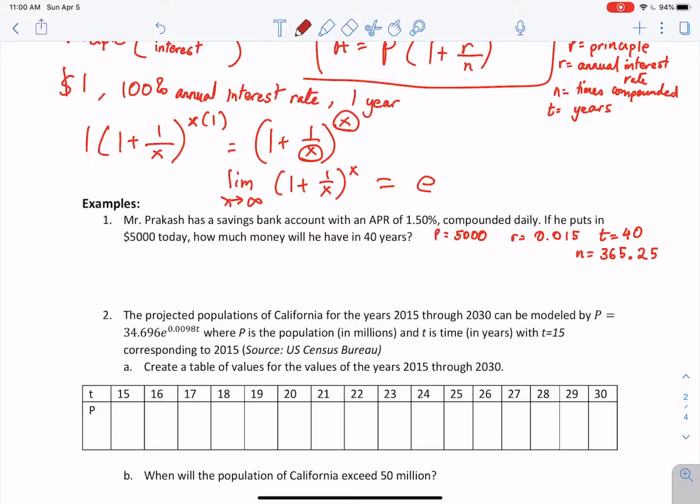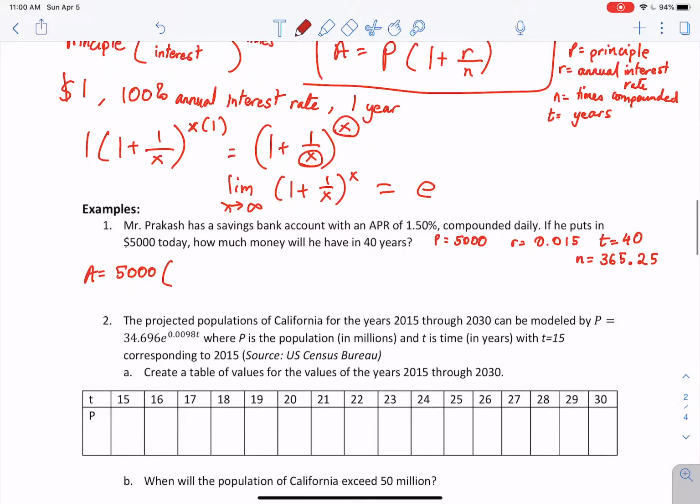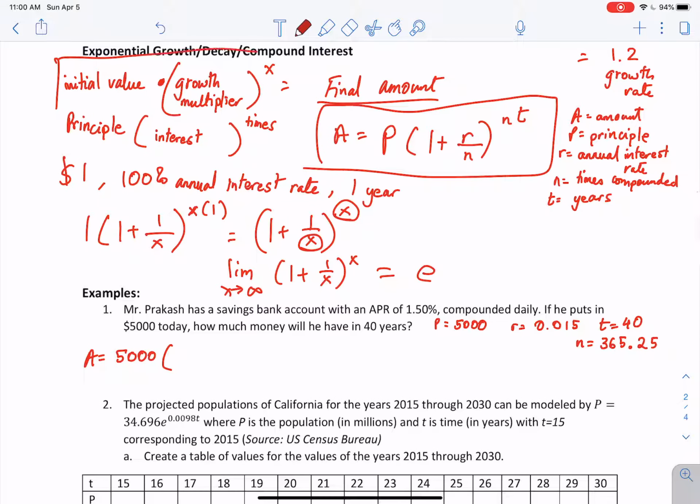So now we can plug all of this into a formula. Right? So we do 5,000 initial value. And I want you to really think about these formulas. There's a formula for it, but really all it is doing is this initial value times growth multiplier to the x. You want to keep thinking of that because that will apply to any scenario you get, even if it's not an interest rate question, if it's not something that follows the format exactly, you'll still be able to solve the problem just using that basic concept of initial value and growth rate.